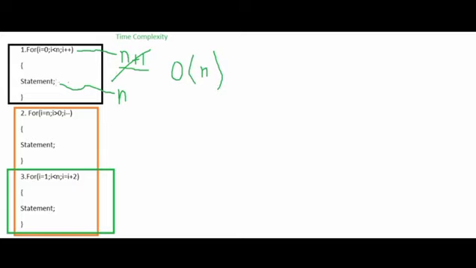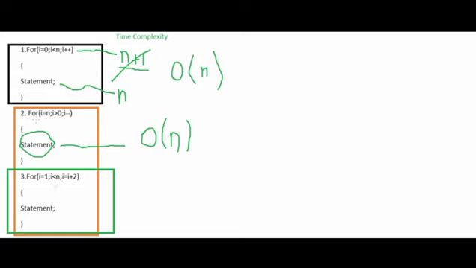Moving forward to the second example, it is the same as the first one, but here we have just changed the values. Here i is initialized with n, and the condition is until i is greater than 0, so this loop will get executed, and we have decremented i. The main task again is to find out how many times this statement is getting executed. So here the complexity will again be the same, order of n. To calculate the time complexity, the main task is how many times your statement gets executed. You don't have any concern with how many times the loop condition gets executed.